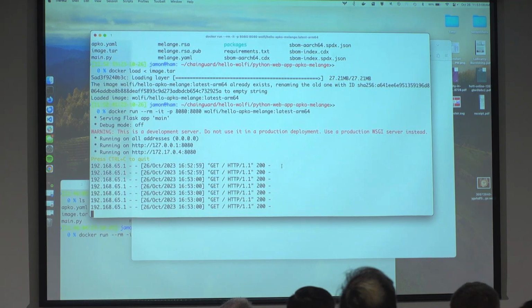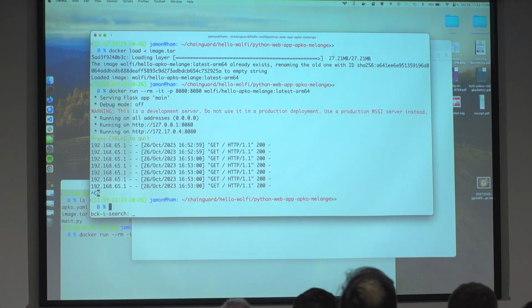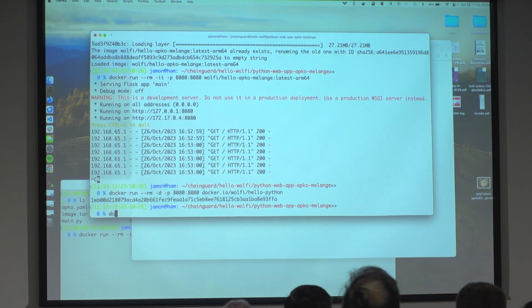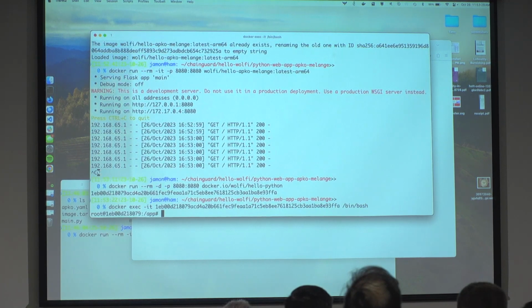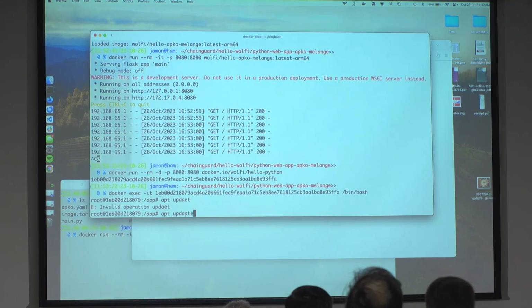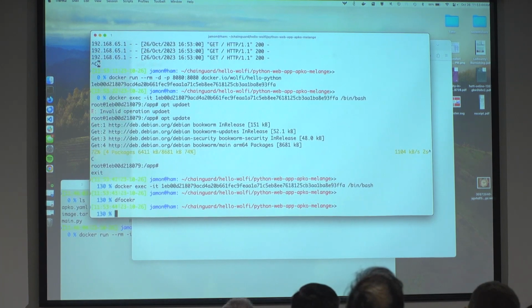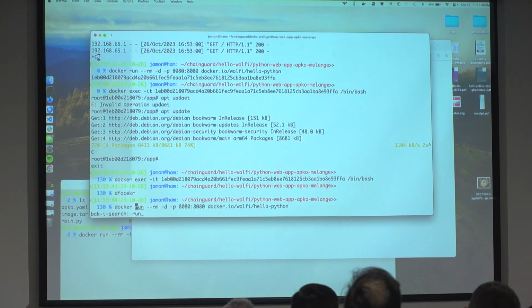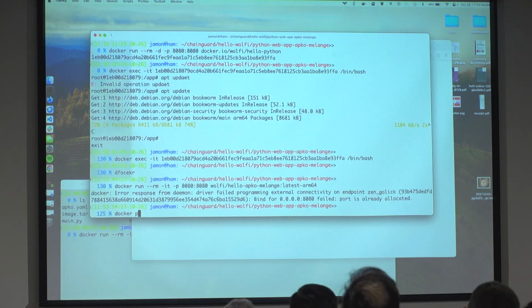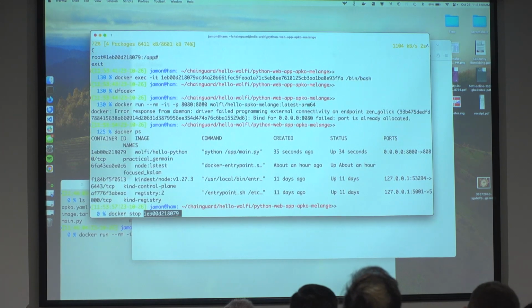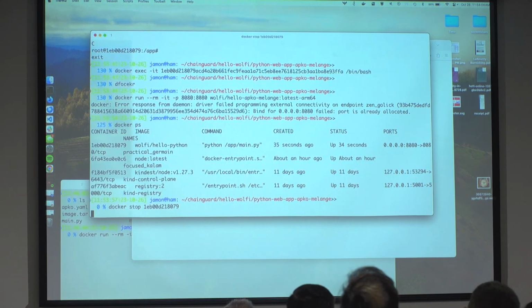There's no shell in there. I can't exec in there and run anything, basically. If I was doing the, let's say docker run, let's go look at the Hello Python version. We're going to do that. I'll run this in the background. I can just docker exec in here. And now I can do whatever I want inside my Python running image with that update, right? I'm in a full container here using that upstream Docker Hub image, not the one we just built, this one. I can't exec into that. Sorry, I've got too many things going on. Also, it takes a lot longer to shut everything down in these big images.